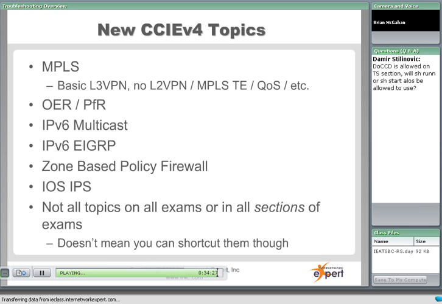Okay, so before we get into our technical content for the day, I'm going to take a look at Cisco's website here, and we're going to look at the blueprint to see what is currently covered, and then the information about the new format of the exam. So I'm going to open up my web browser here and share out my desktop.